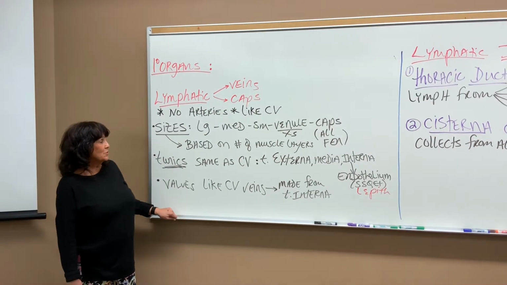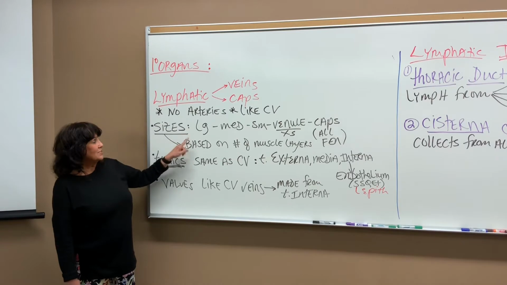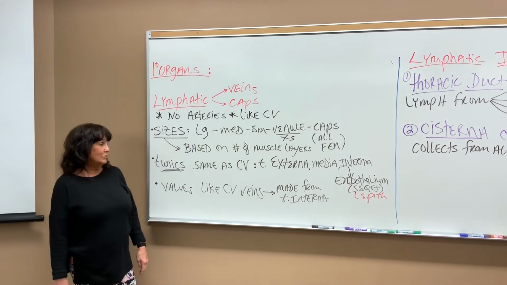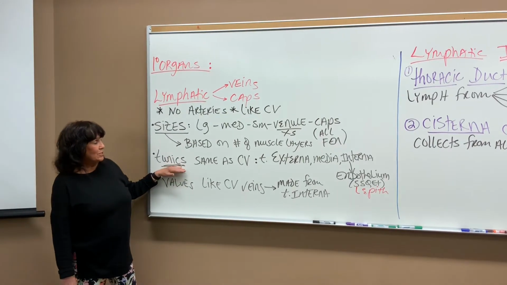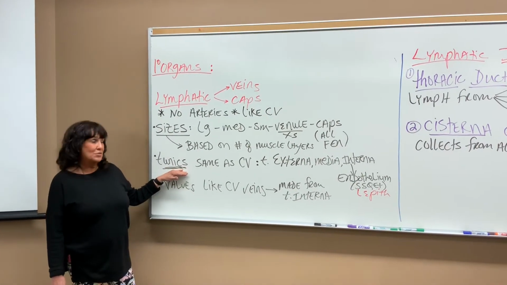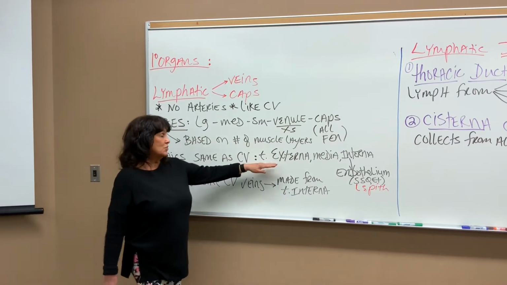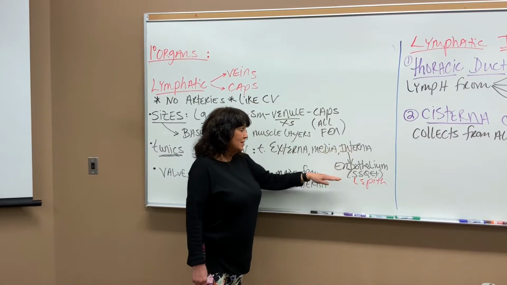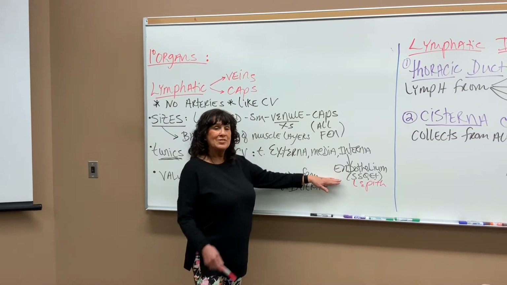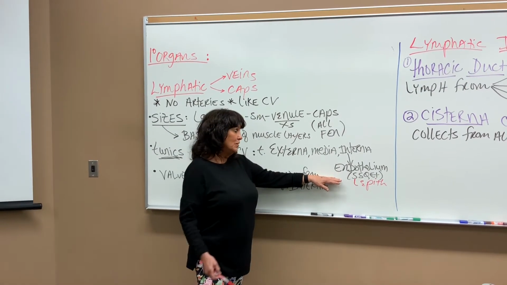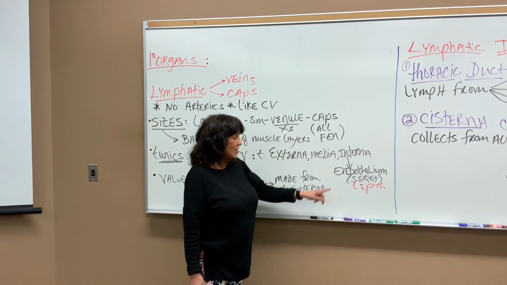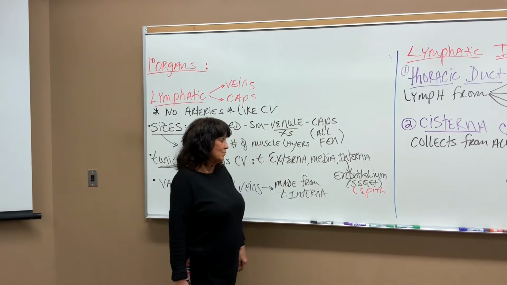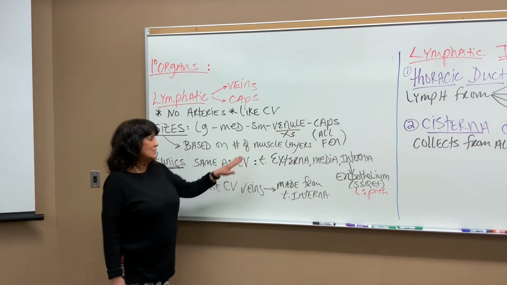to the cardio system. And so the sizes, again, are based on the number of muscle layers in the tunica media, right? Then the tunics are named exactly the same as cardiovascular. We have tunica externa, tunica media, tunica interna, and then the specific layer of simple squamous on the inside next to the lumen, which is the lamina epithelialis, is called endothelium, just like the cardiovascular system, right? So everything's the same there.